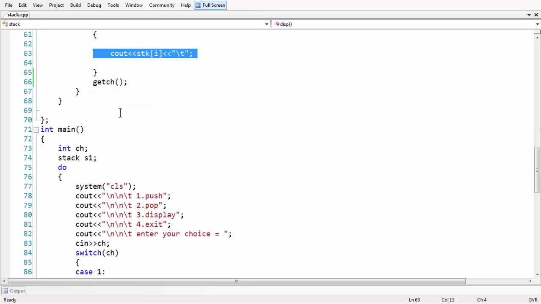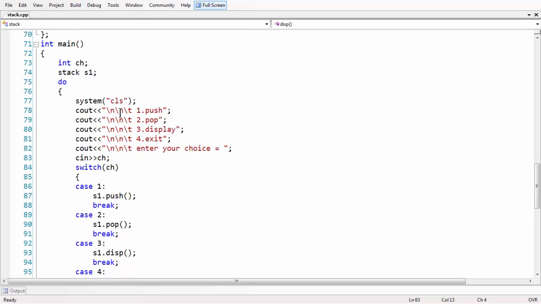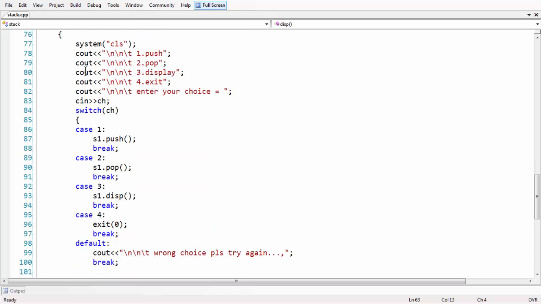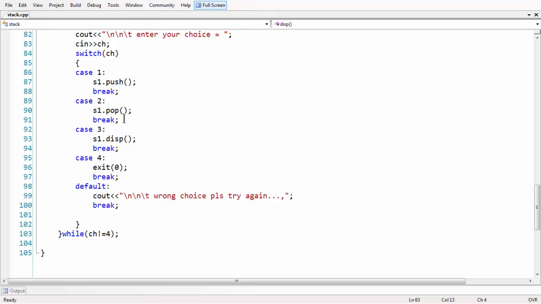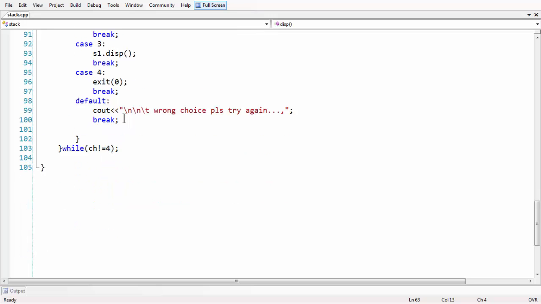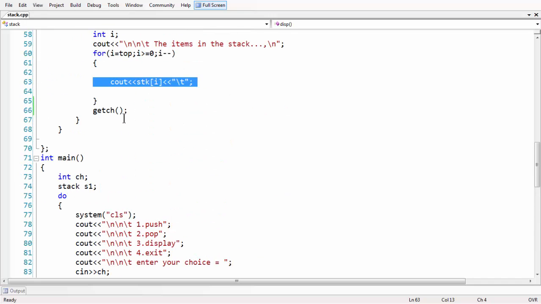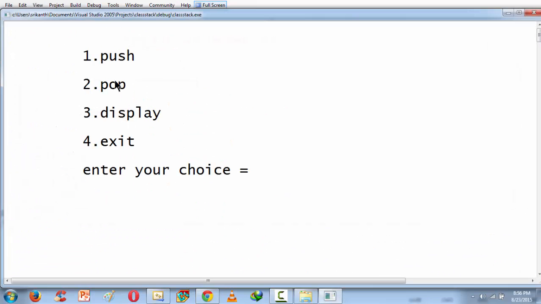we are outputting the stack's contents with the help of a cout statement. And then we have the main function, which is very straightforward. We have just built a menu, and in the switch case statements we keep on calling the appropriate function for the appropriate menu option in the cases here. Okay, so this is the basic stuff about building a stack data structure in C++.